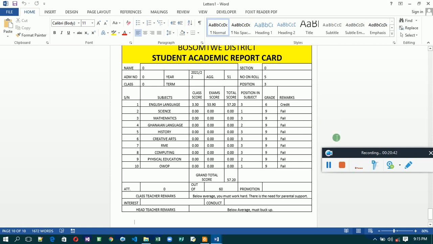Now we have something called the master list. On the master list, you are going to get the 100% of all the subjects, their grand total score, and their positions. Mainly, some schools use the master list to paste on the notice board. So you need to design that one too. In our lesson we are going to design that.